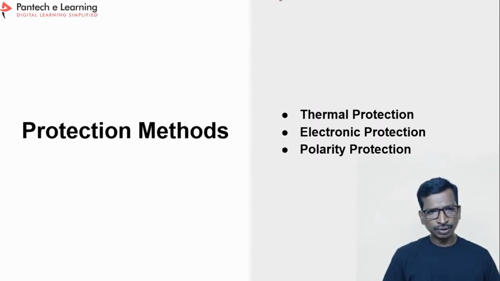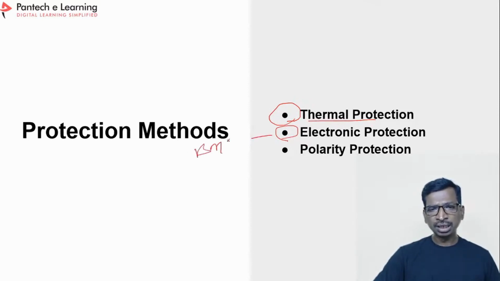Yes. So now, protection methods. First we have to identify the thermal protections, which are the temperature-based protections. Under the thermal protections we have to use this one, and then electronic protection. The electronic protection is nothing but the BMS will take care of these things. Again, in the BMS, voltage, current, and temperature will be there.